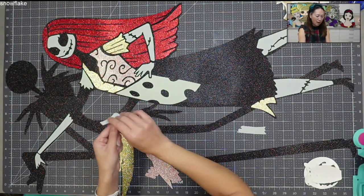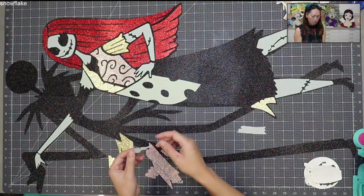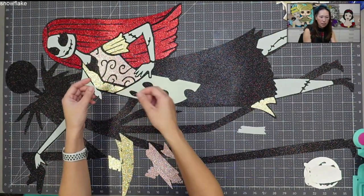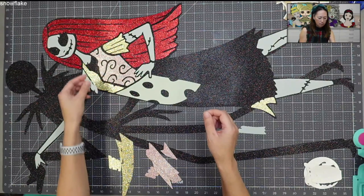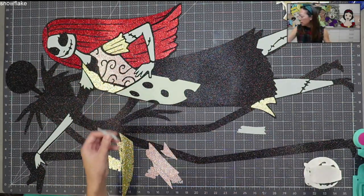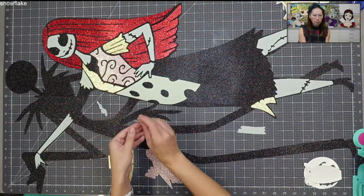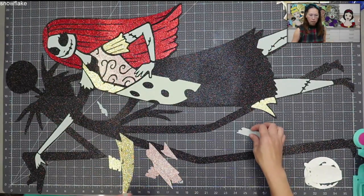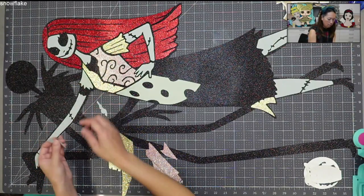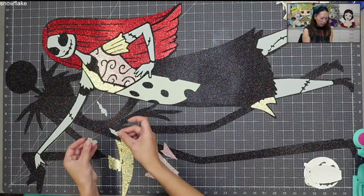Okay, we're almost there. Her neck. This little piece. No, that doesn't make sense. Oh, right here. That doesn't look right. What piece is that? Oh. Am I missing some pieces? Let's see. Oh, what? This is her arm. Small little piece for her arm. I feel like I'm holding it. Oh, it's this one.